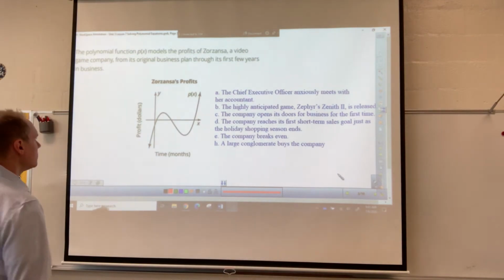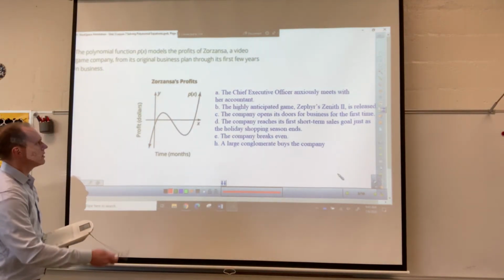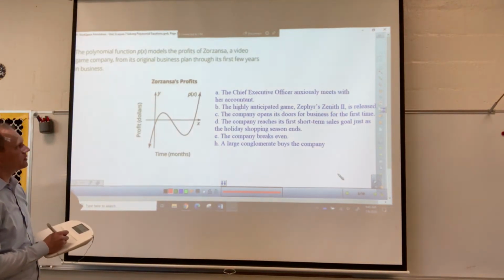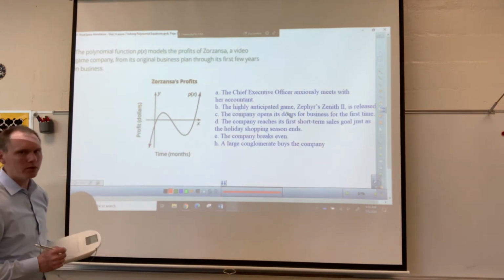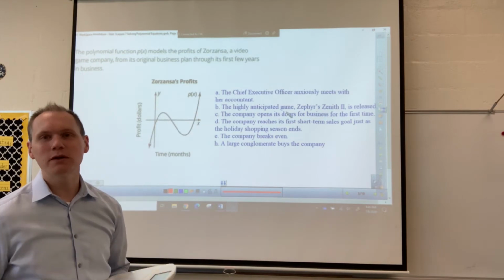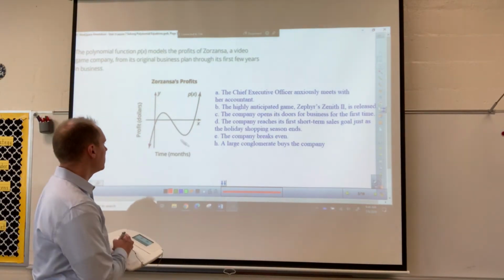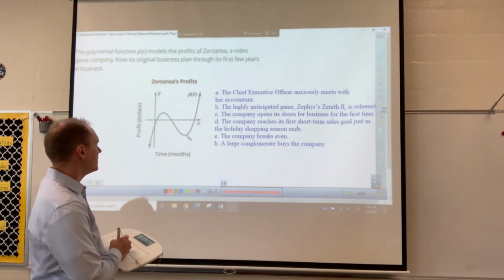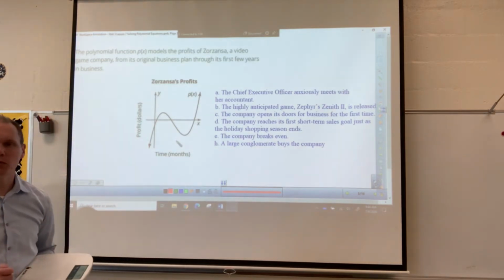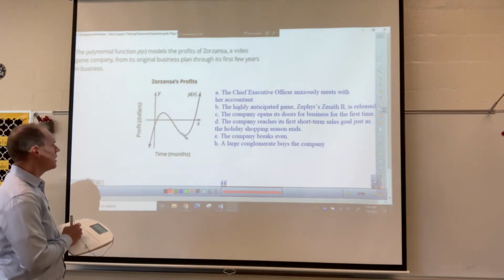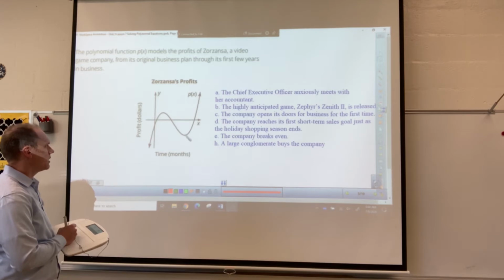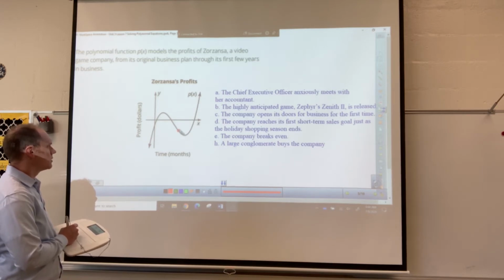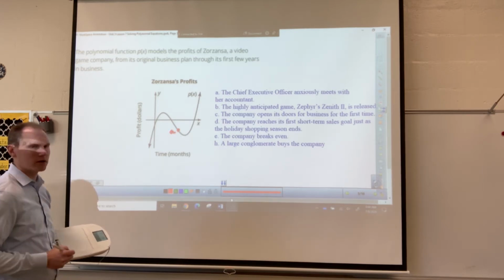Okay, so in the first one here, the chief executive officer anxiously meets with her accountant. Probably anxiously meets when things are not going well. So if you put it maybe down in here somewhere, that would probably be about where that would take place. Let's say A is right there.